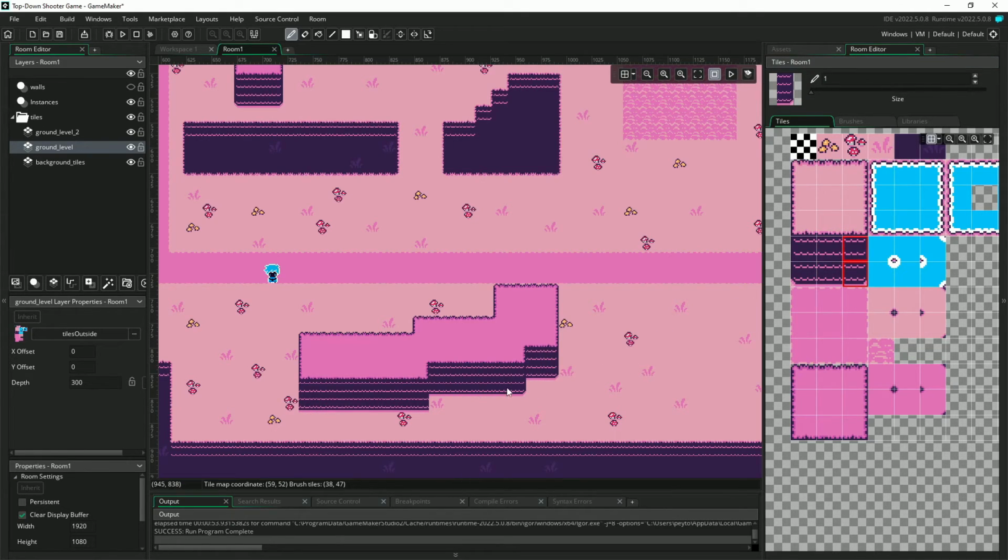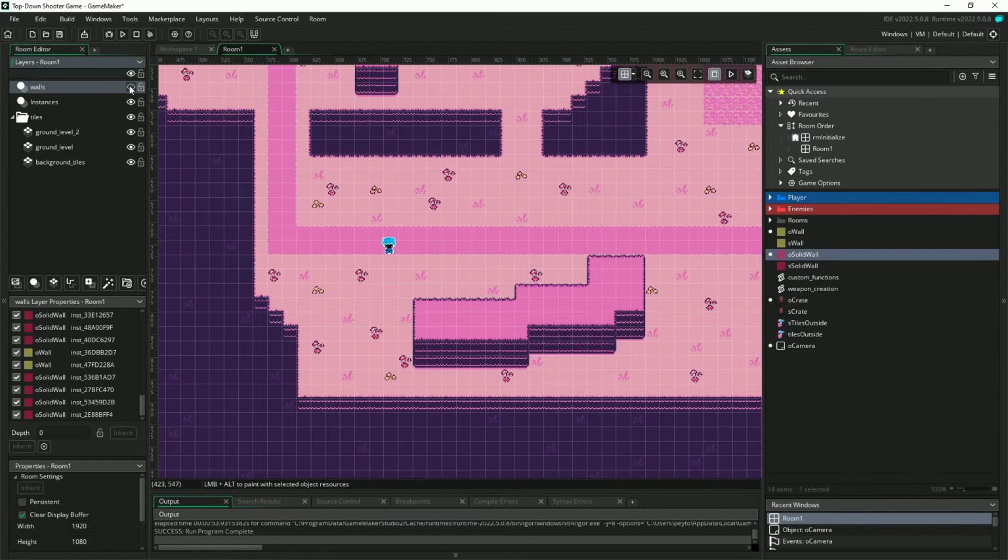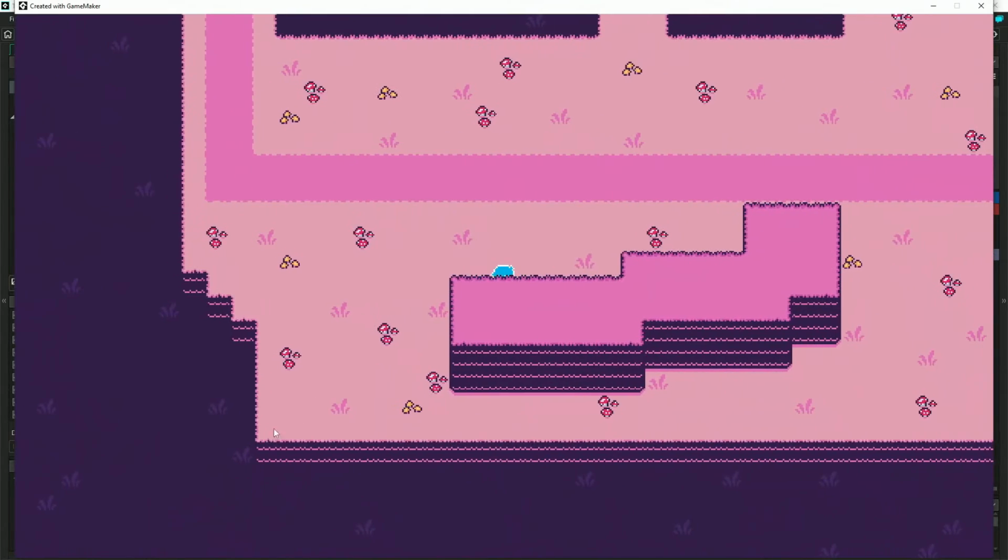Add the curved bits to make it look a little bit nicer. Cool. And then I can just put my solid walls down. And remember, like I said, we're just doing it in a way where we leave one little row on top, easy peasy, and that's really it. So now it works over here.